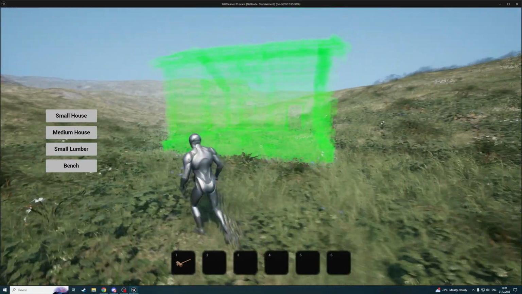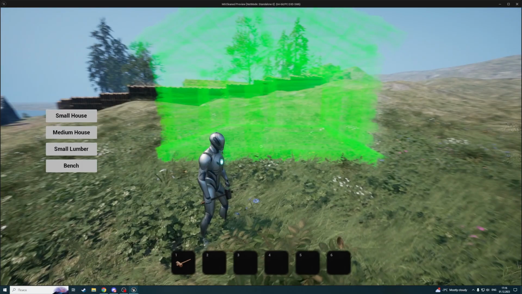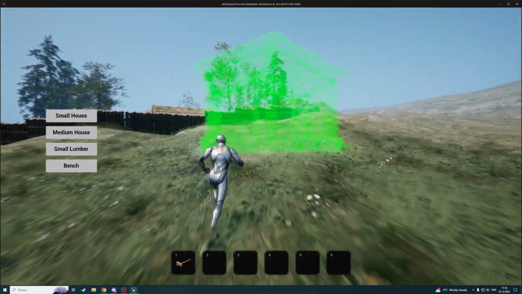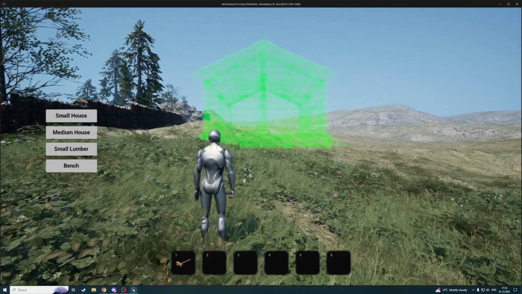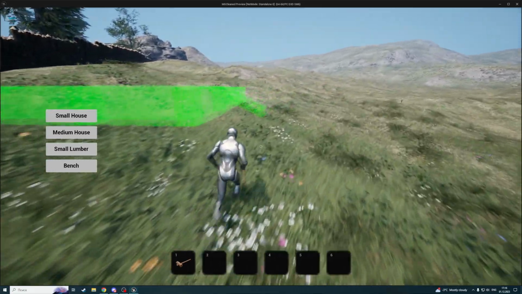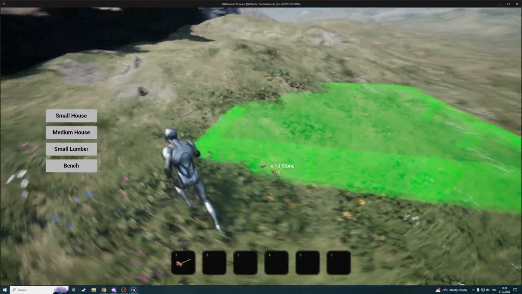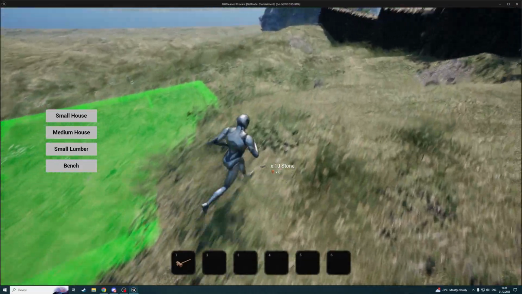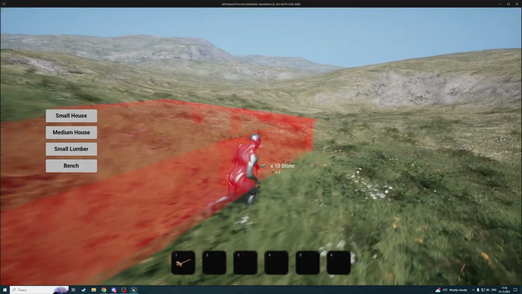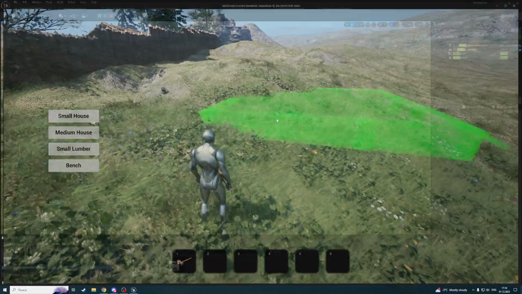And we should be able to validate our building so that it cannot be built on a cliff. For example, in such a case when part of it is floating in the air, or if a part of a building is inside of the landscape. And now let's do that.